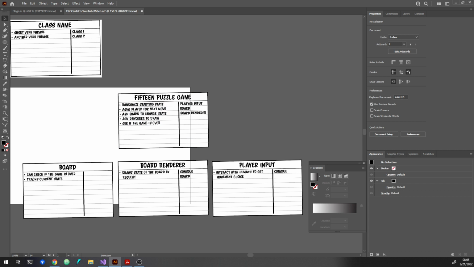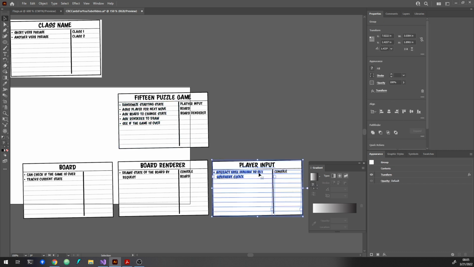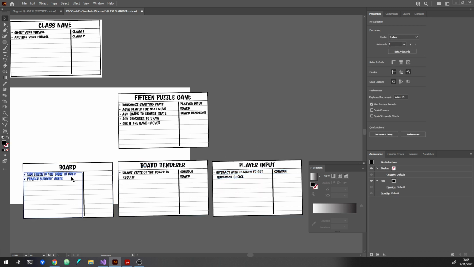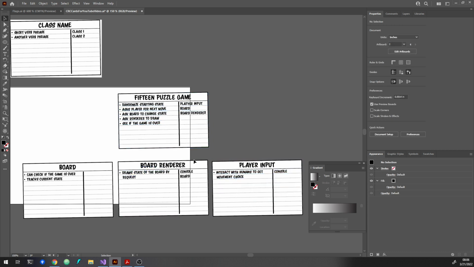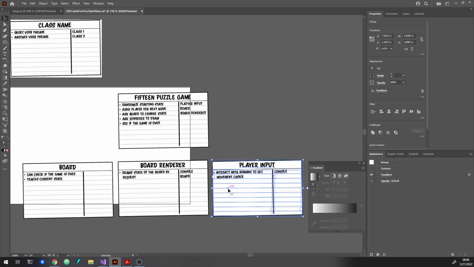The game needs to track and display how many moves the player made. So tracking the number of moves that the player has made, I feel like that's a responsibility that could go, well, it could go here.